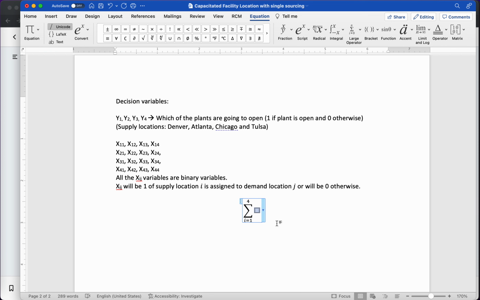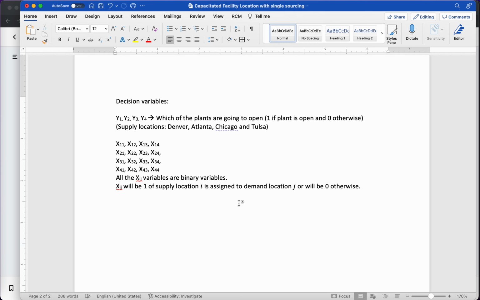Actually, maybe I don't want to do it this way. The objective function will be 800,000 times y1 plus 900,000 times y2 plus 1,100,000 times y3 plus 950,000 times y4.